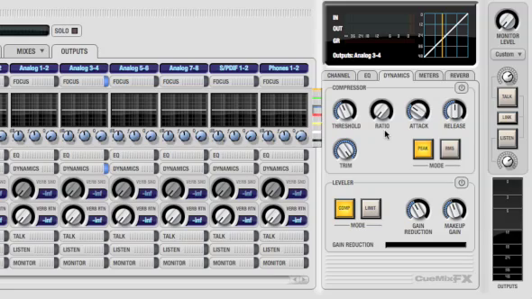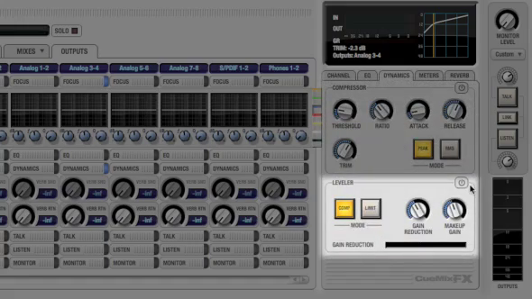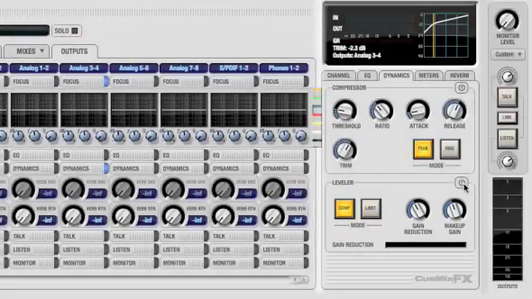Here we see two types of dynamics processing. Although Dynamics is enabled, we still need to select which dynamics processor we want. Compressor allows traditional dynamics processing with adjustable threshold, ratio, attack, release, and trim. Leveler is a model of the classic LA2A compressor. One or both of these processors can be active on a given input or output. This allows you to, for example, use a compressor and limiter in series.